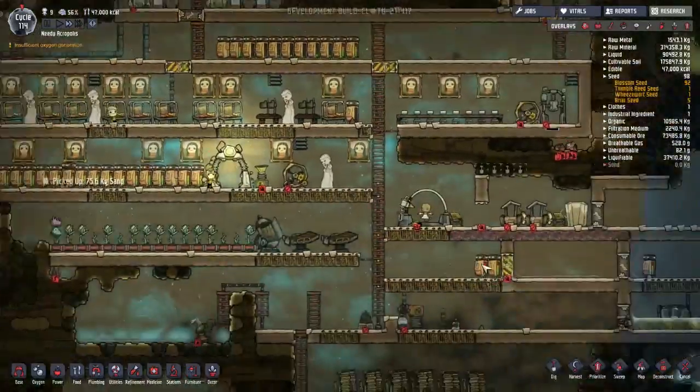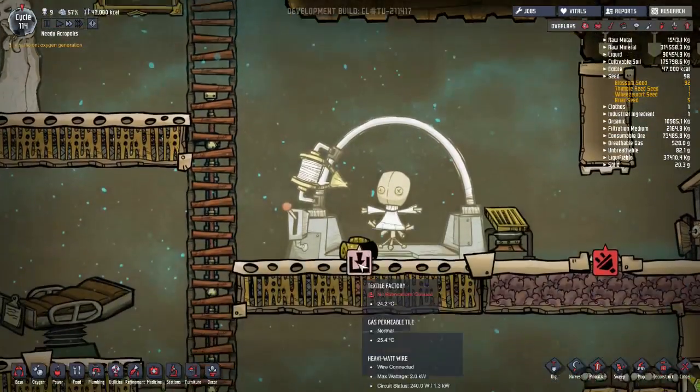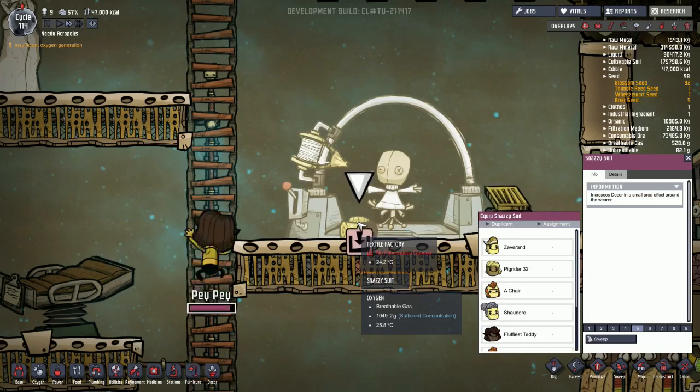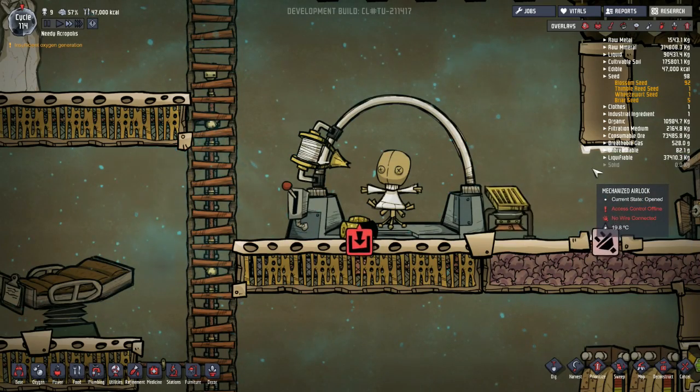Did we get our suit finished down here? It should be done. Yeah. Okay, so let's put this on. I think it was a chair that was running the machine. So we'll pick our little suit, if I can get it selected. There we go. We'll stick it on a chair, and he can be our fancy, snazzy suit owner.